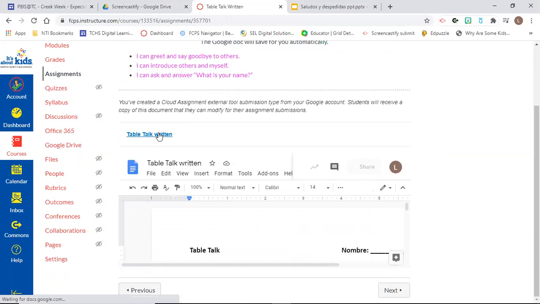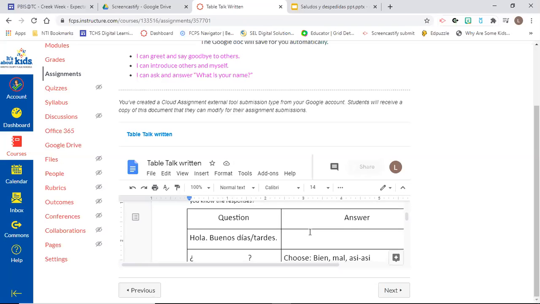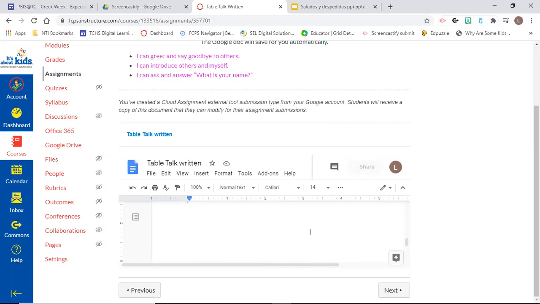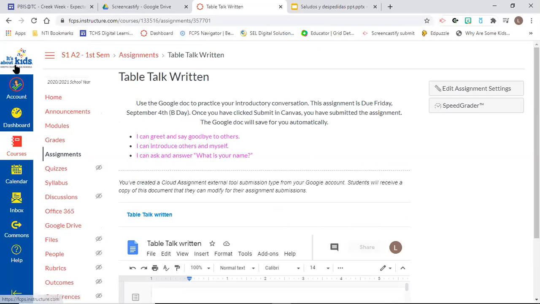So you'll go here, you'll click on the blue link, and you'll type in your answers on your own. Make sure to use what I just showed you, the viewable table talk. Make sure to use that to help you do this part, or you'll do it wrong, okay? Because there are different blanks that aren't filled in on this, all right? And I'm going to go over in our slideshow the ones that you might not know yet that will help you do that. Do you have questions so far about the table talk?